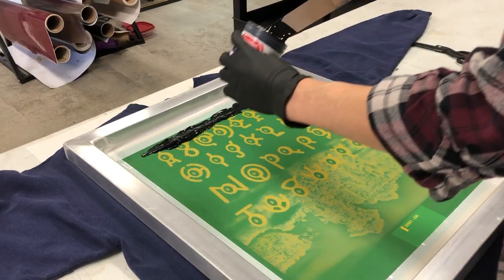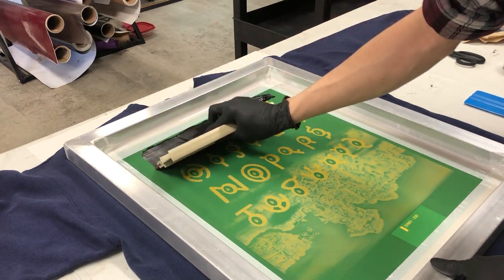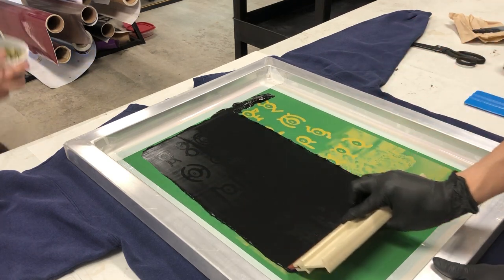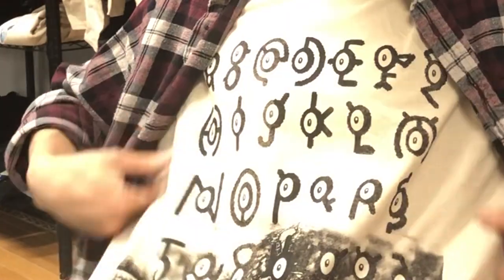Today we are doing a little bit of experimenting. One of our friends, Jasiri, runs Soul Solutions on Instagram and we are collaborating with him on all of these vintage crewnecks that you actually see behind me — the ones that are being printed right now. I'm using water-based ink because it seems a little bit easier to use as a beginner, and I actually ordered this screen pre-burned online. Let me know in the comments if you want me to go more in depth about that process. This is our first screen printed drop, limited as far as crewnecks go, but we do plan to release shirts in a couple of weeks.